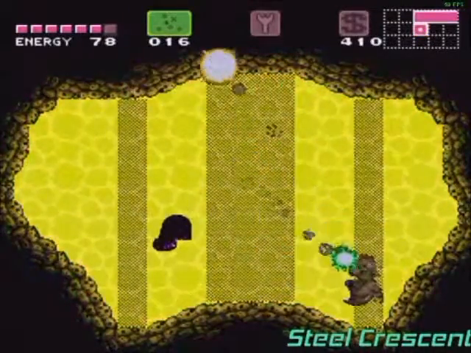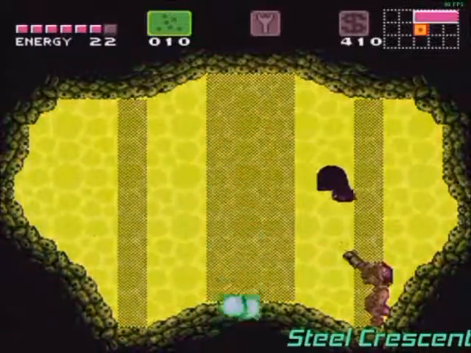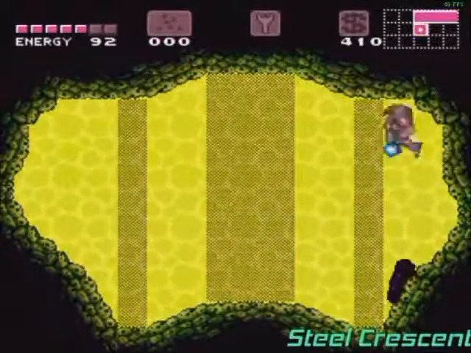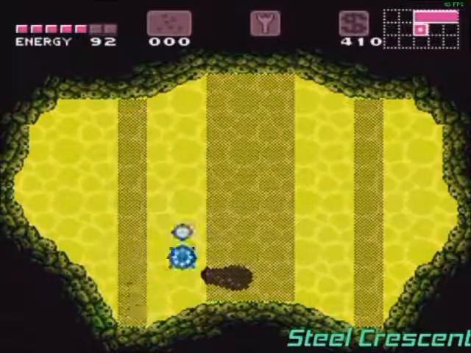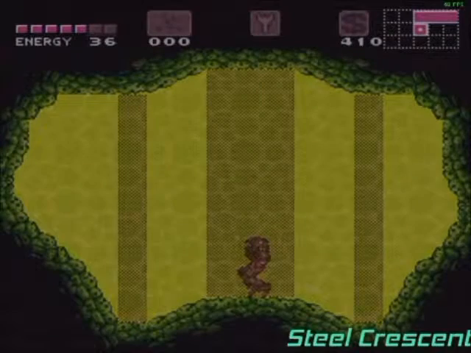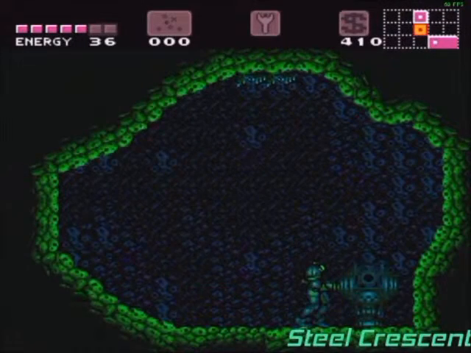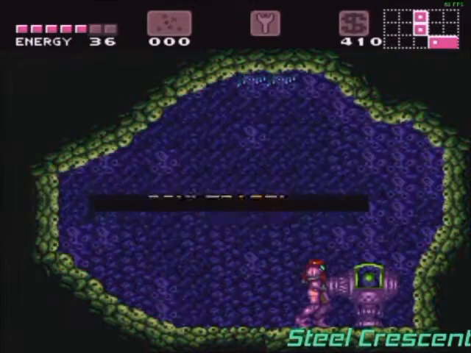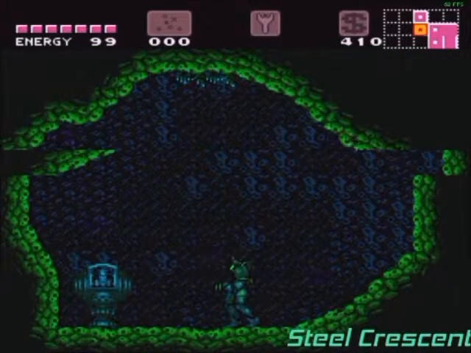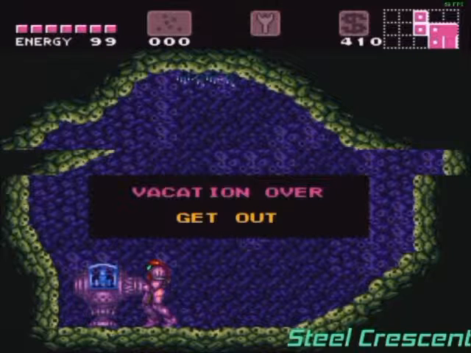You don't need to use this, but I'm going to because it's faster in a sense. Alright, now that we've run out of ammo, we'll just finish them off with a few more charge shots or so. And that's it. I did it. What's this? Supply recharge completed. And down here we have, hey, look at that, for our ammo too. Or is it? Vacation's over, get the fuck out.